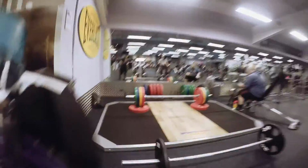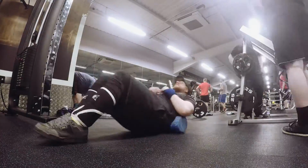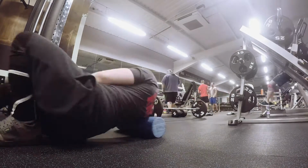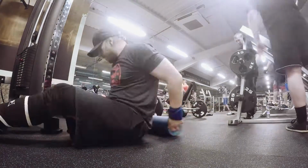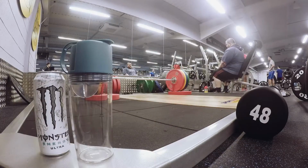As I just said, this week's max effort is deadlifts with bands. However, when I got to the gym, there were people on the platform, so I decided to do lots of extra stretching and foam rolling to start my day off with.